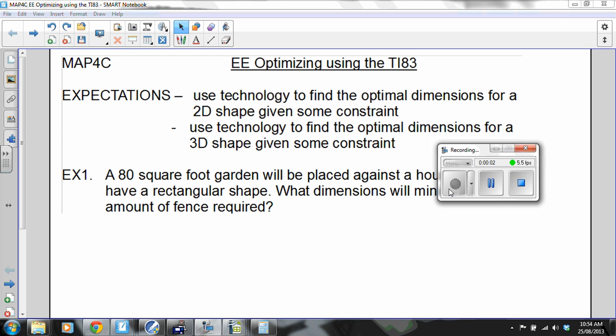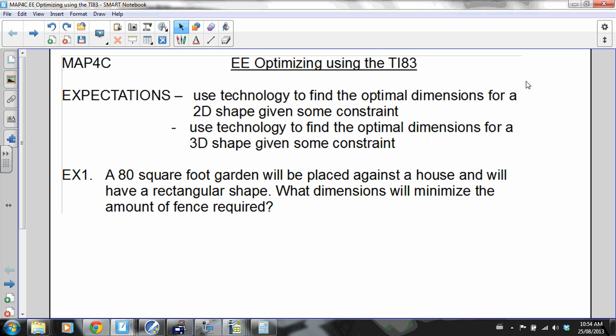Okay, this is MAP4C. This is a bonus lesson for the folks that are maybe ahead in the geometry unit, already ready for their test or already written their test, waiting for your classmates to catch up. This is how we can use the TI-83s to solve these optimization problems, these tough ones that we saw, the Toblerone bar question and so on. And it says use technology. For the most part, we've been doing spreadsheets, but we can do this using the graphing calculators.